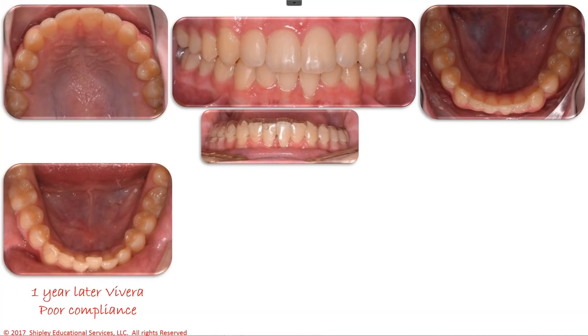If we retreat this or do any of the other options like taking the lower Essex, doing resets on the cast, making extra retainers, Invisalign Express 5, red, white, and blue, all these different options that we do, well, first of all, the patient's going to have to pay for that, and second of all, they still have to pay for new Vivera retainers when it's all done.